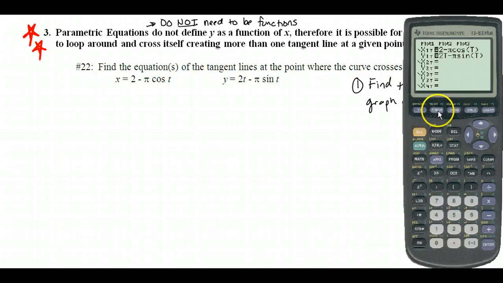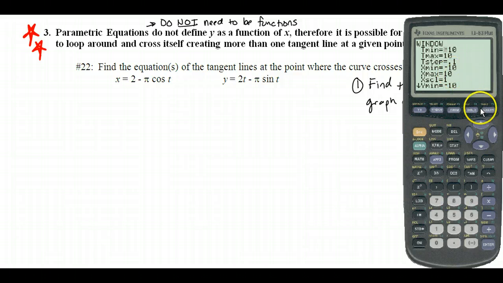Then to check our window settings, this could take a long time to graph, and we can leave it from -10 to 10. That allows us to see anything negative. We should probably be okay. It does take a lot longer to graph. And if you don't see a point where it crosses, then increase the t minimum and maximum, make it bigger, because you just don't see enough of the graph. The x and y are still at -10 to 10, our default.